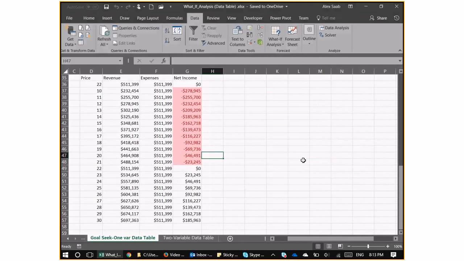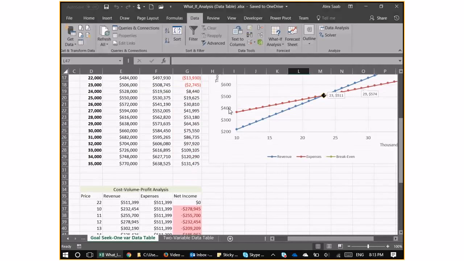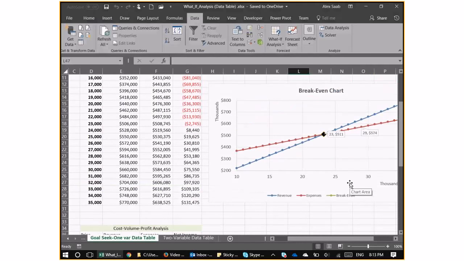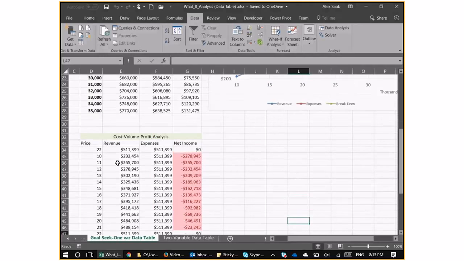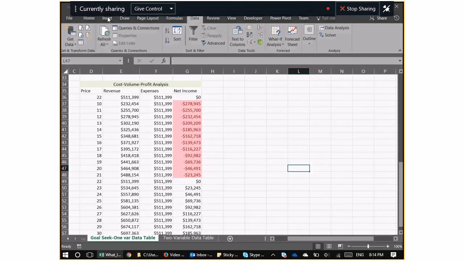So let's think about it before you start doing a chart. We need to do an XY chart. What's the X? The X-axis is the price. You can use this as guidance. In this case, we have the units sold as the X-axis. If you scroll down, what we have here is the revenue changing as the price changes. So the common X is the price, and then we need one Y series for the revenue, another one for the expenses.